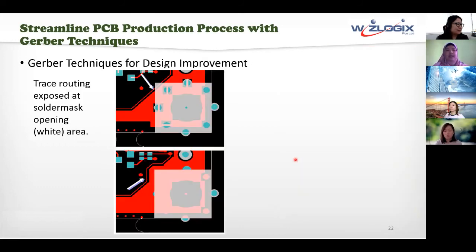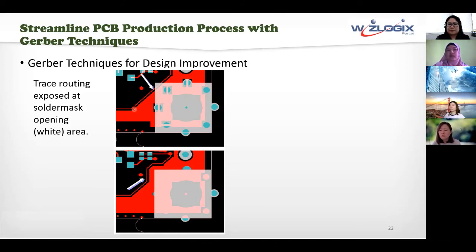And then we have here the issue of trace routing exposed at the solder mask, or the white area for the solder mask opening. So if you require a solder mask opening or exposed copper on this area, or this wagon wheel hole as we normally label it, what will happen is that trace copper, when routed at this angle, will get exposed.